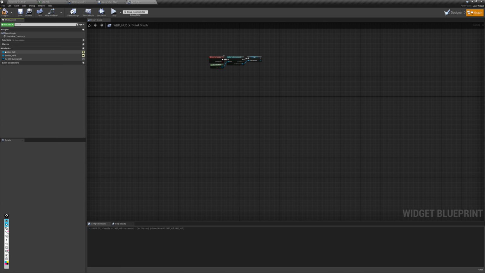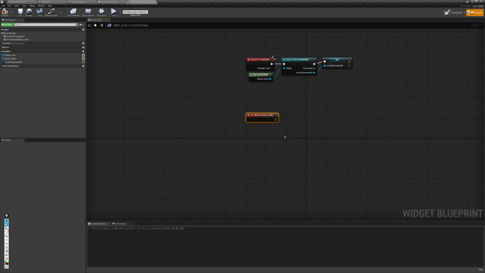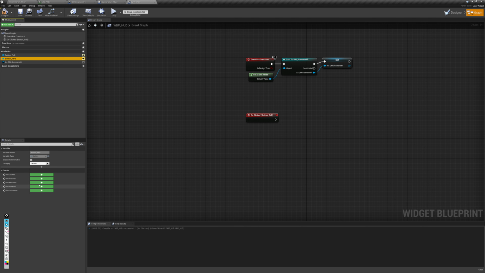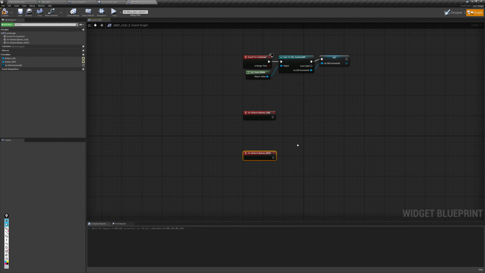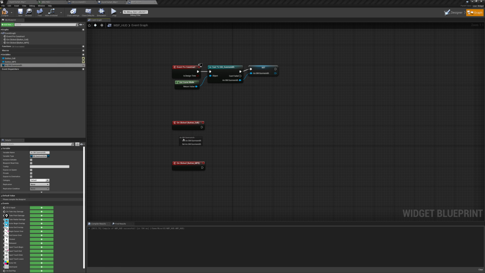Let's implement our buttons. So I'm going to grab the Colt button, and I'm going to use on clicked. So when anybody clicks that Colt button, this is what's going to fire off. I'm going to do the same thing with the MP5 button here, on clicked, and we'll script these two things together. First things first, let's get the game mode. Okay, this is a reference to what was cast up here. So we're just going to do this for each button.